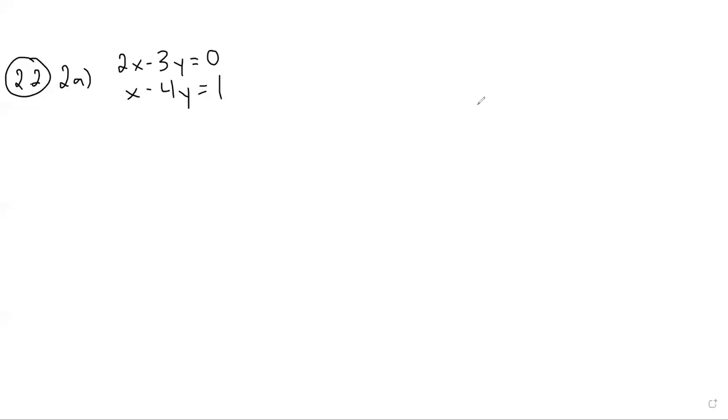Here we're asked to solve this particular system of equations, which we know how to do by now. We knew how to do this in probably grade 10. We know how to do it with an augmented matrix, but what we're going to do is actually use an inverse to solve this system of equations for us.